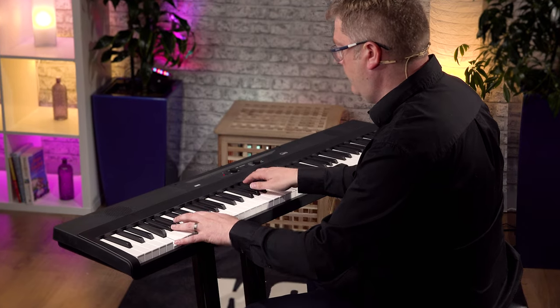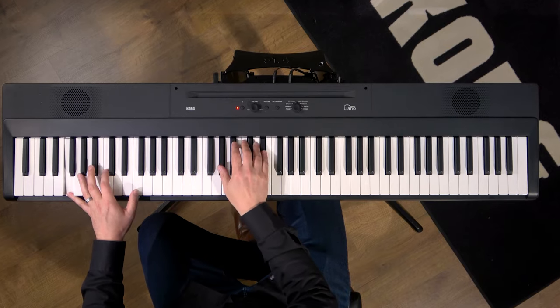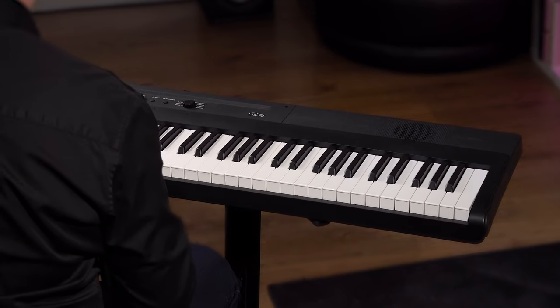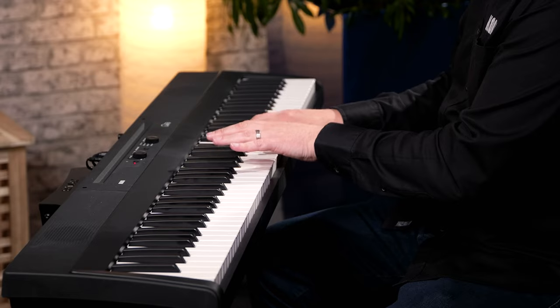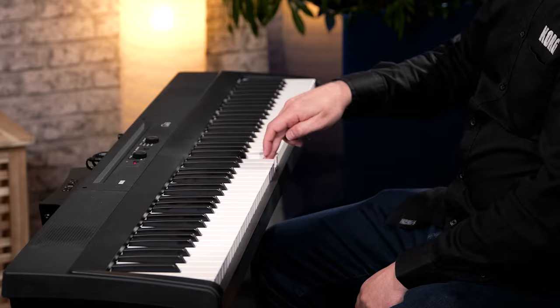And a second electric piano as well, more of a kind of 80s vibe. You've got this great harpsichord sound in here as well, with a note off sound. So what that means is you can hear a release sound, so you get that really authentic sound.